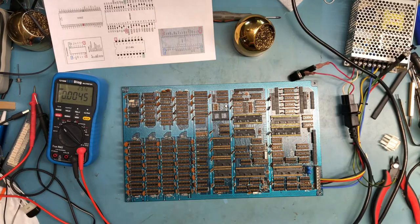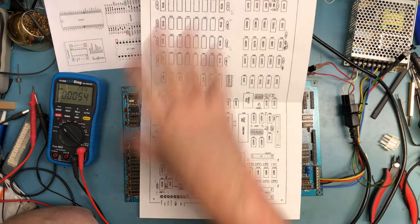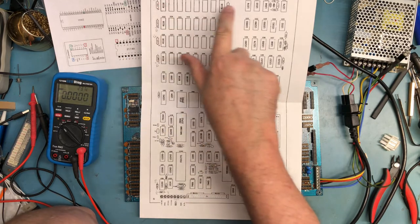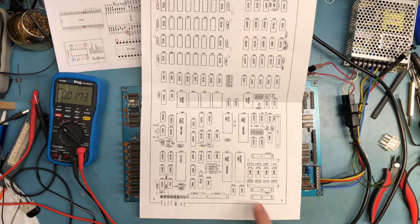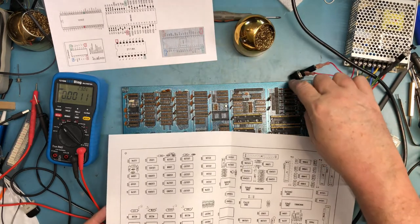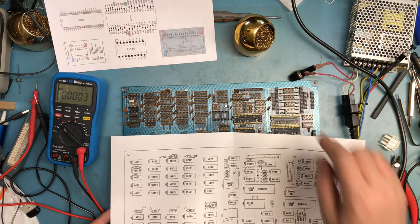The other thing I prepared was this. So this is taking the basic board layout out of the manual, and then I put in readable text for all the IC locations, and then inside of it, the chip type. And then verified it. You know, there's the 1488s and 89s down here. And the Z80 SIO sits here, so that's the serial interface, and then the line drivers for it.